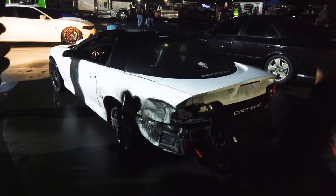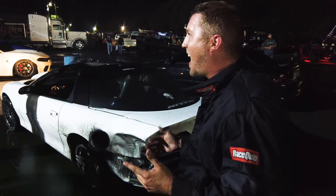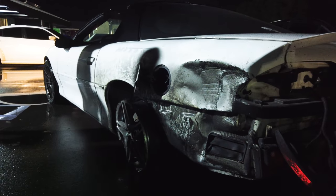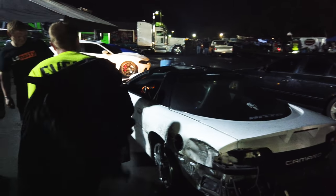Better. Oh, yeah, I hit it pretty good one time, but I couldn't let out of it because the motor, I could feel it starting to go, and I'm like, if I let out, it ain't got enough power to get back in it. So I just had to keep it going. Made it count. Yeah, I think I owe Jeremy a new set of tires.